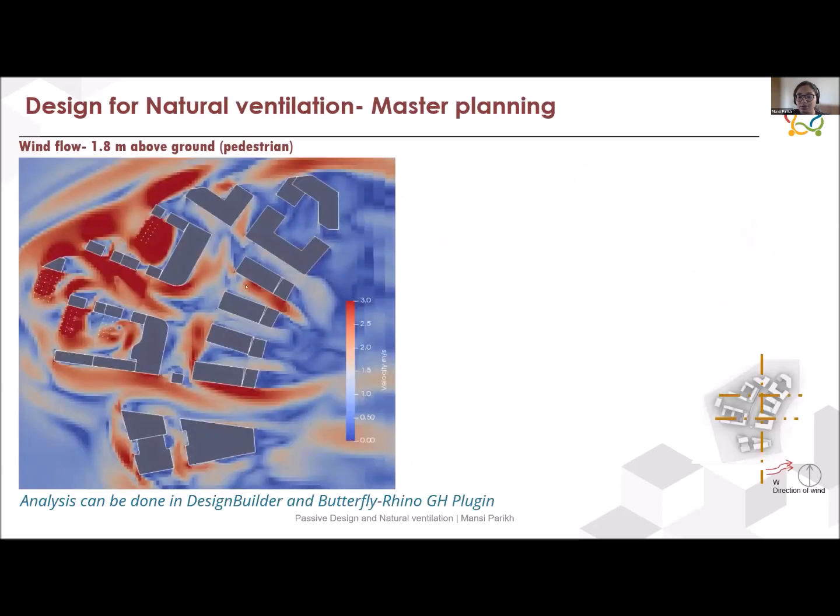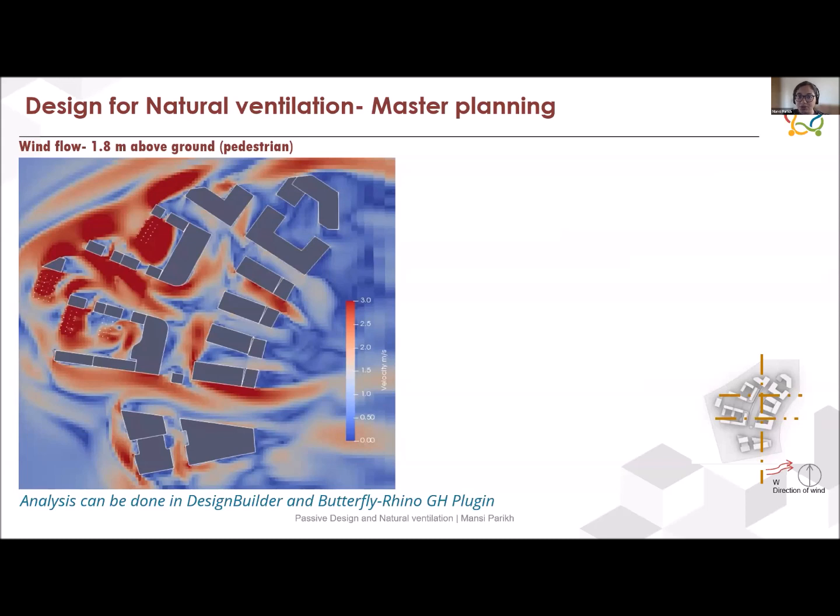Okay. So after looking into which are the prominent wind directions, what we did was we started looking into CFD studies. So this simulation diagram shows the results from CFD. CFD stands for Computational Fluid Dynamics study, which was done at the master plan level. This was conducted in Butterfly, which is plugged into Rhino.